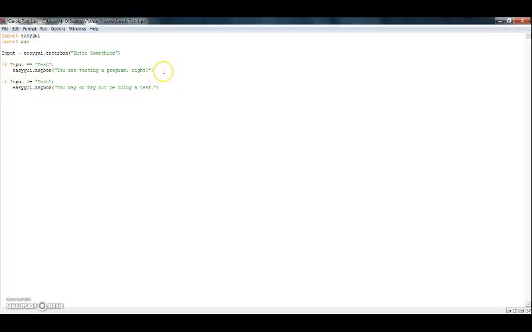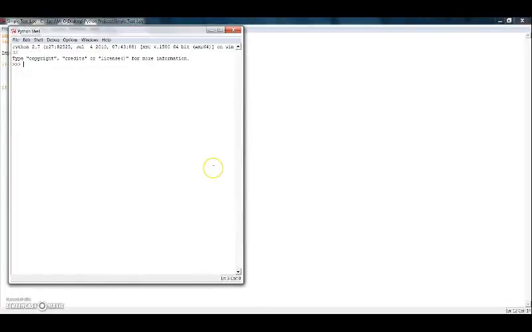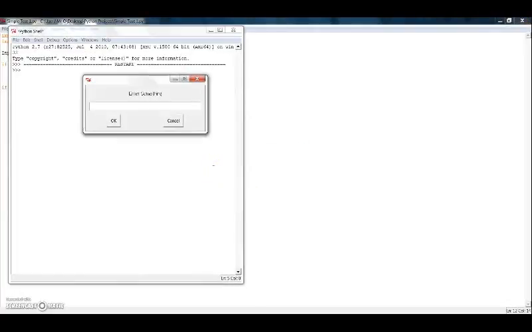And if it is test, after it displays the message, I'm going to do sys.exit, and that just exits Python. I'll do the same thing over here, sys.exit. And all it's saying is, if this is done, then exit the program, and you're all done. So let's run this. Save that. If it works, it should do this. Okay, it worked.